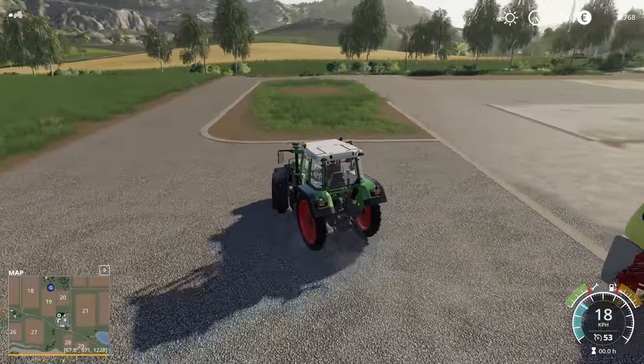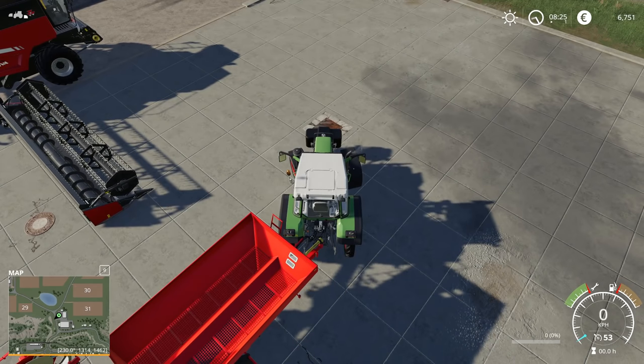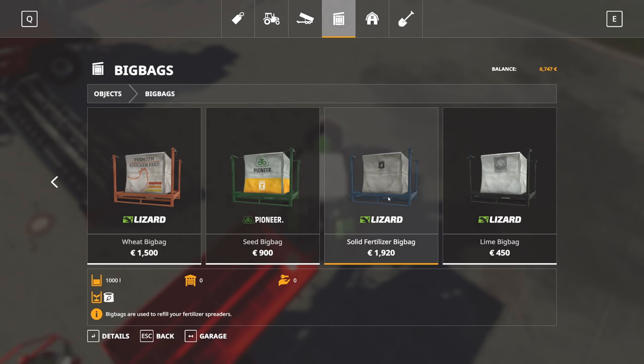We need to fill up the fertilizer as well and bring it over. There we go. Come to Papa. Another visit to the shop. No, hold on. That's not the fertilizer we want. We want a big bag solid fertilizer.